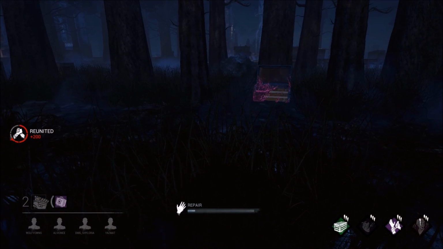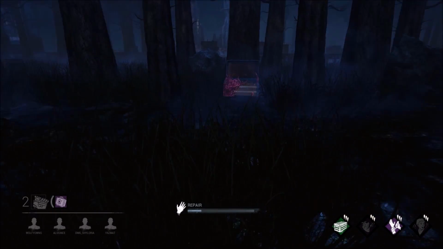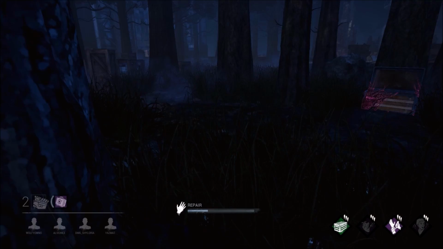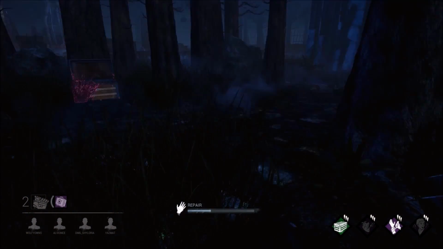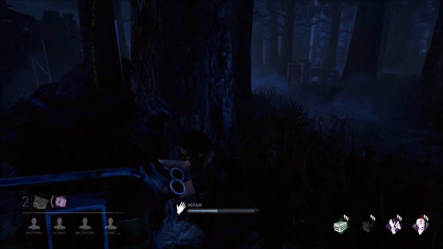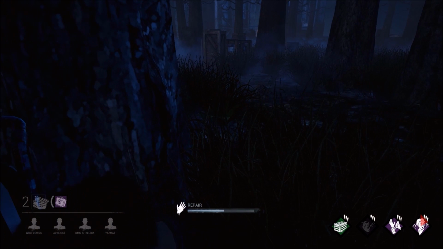We're going to fix this generator, and then we're going to be on our way to the next one. We have 2 gens left to do, which is really good for us. I'm just scanning back and forth with my radar, because as soon as it pings, I know where he's at. So just scanning back and forth slowly. Oh, he's over there. Yep, he's right there.